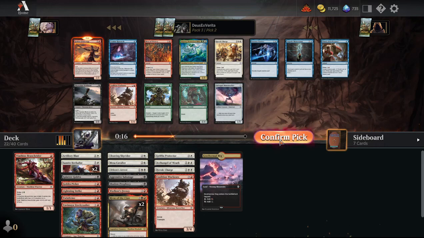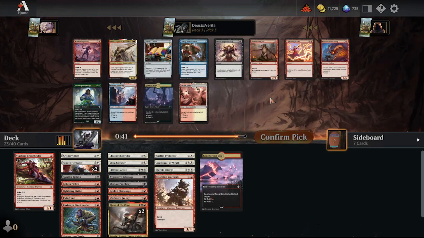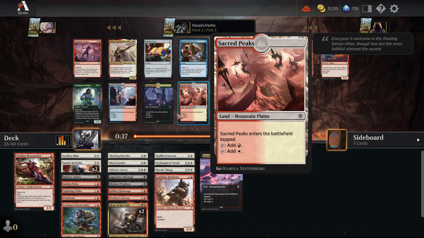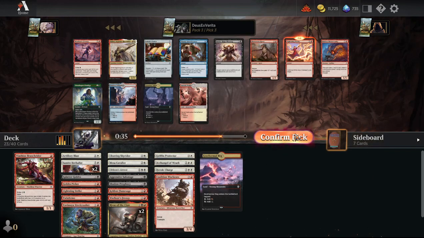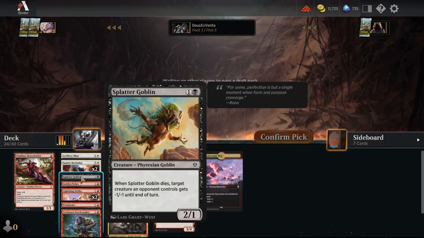A second heroic charge is potential, but I think I'm going to take this thing. Call it greed, you know? That's fine. Sacred Peaks or a Lightning Strike. I think a second Lightning Strike is really, really good. I'm going to take a second Lightning Strike here.